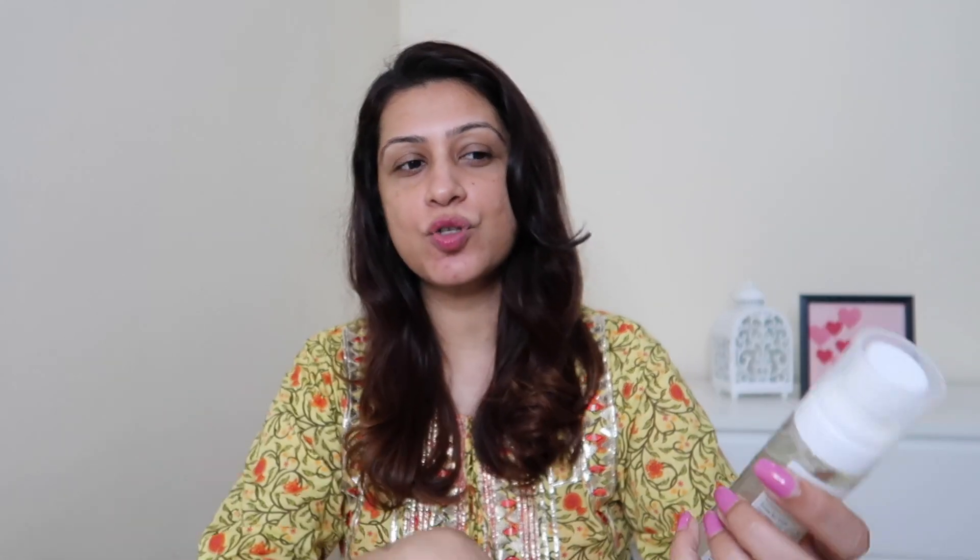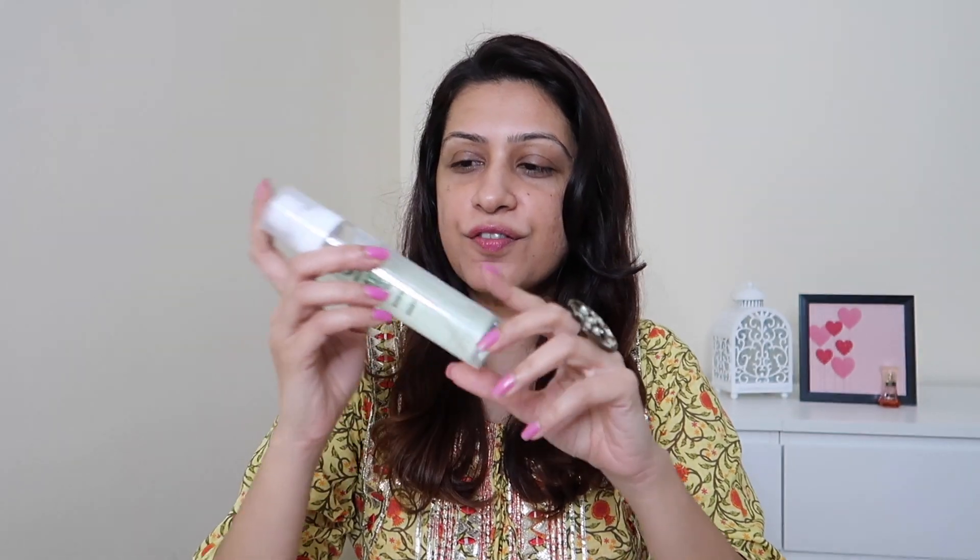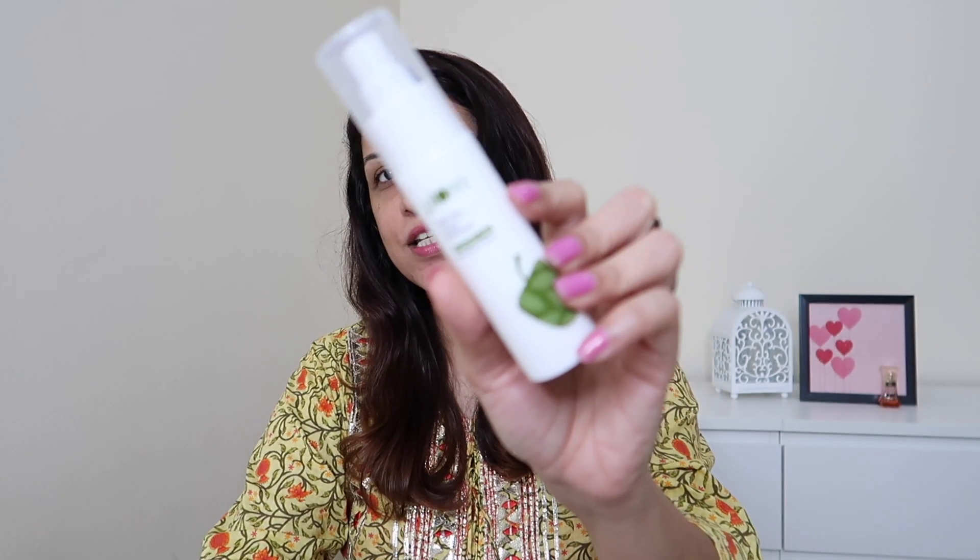Since the time I've woken up I've been feeling very tired and pretty puffy at my under-eye area. I just wanted a little lift-me-up, so I went ahead and used this revitalizing face mist from Plum, from their green tea range. I showed it in a previous haul — I've used it a couple of times and it really does just refresh your face, it kind of wakes you up.